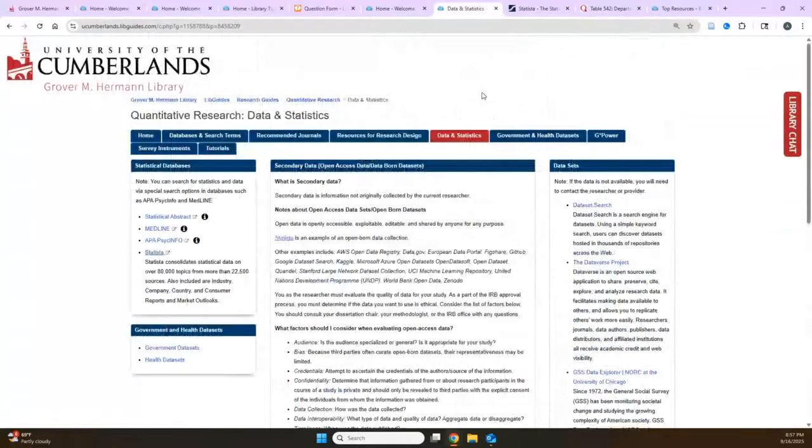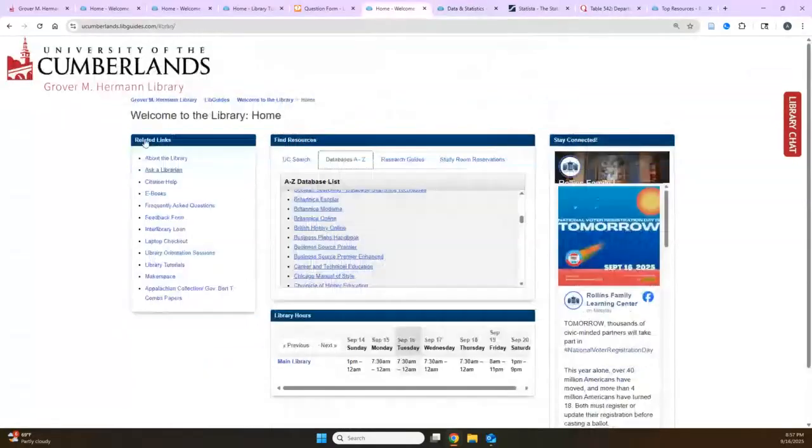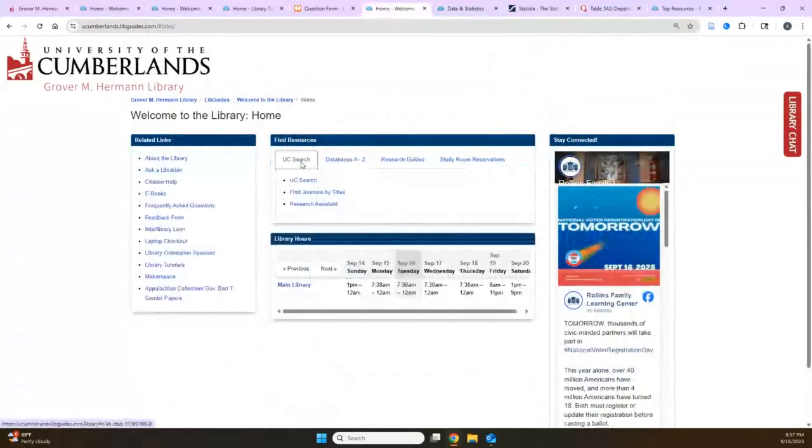So this is sort of a safe place to concentrate and search for resources that are safe to use in your research, if that makes sense. They're high quality and they allow you to narrow your date to recent research.